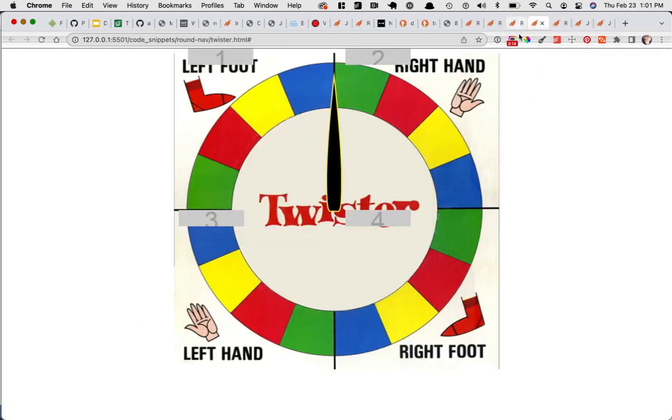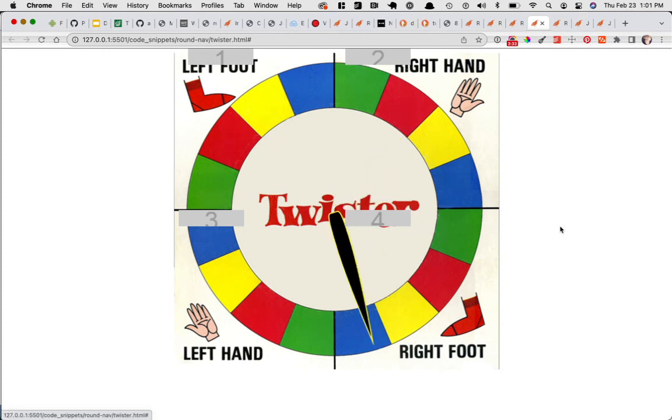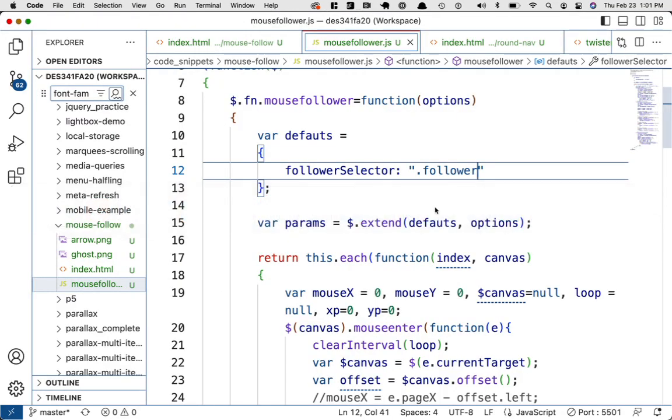The other one I was working on, the twister, definitely isn't responsive because the only way I could get it to work well was to use pixel size. So you could have a couple different versions in media queries and then just turn it off for mobile or something like that. But I'm going to put the link to the code for these two things in this video. And let's actually just talk through it real quick.